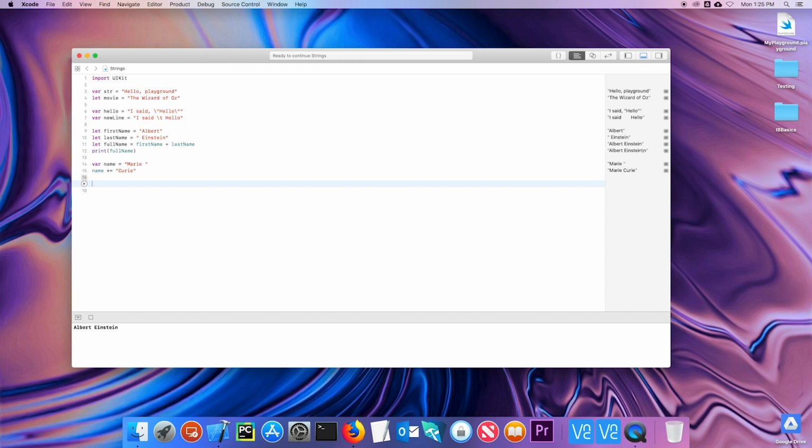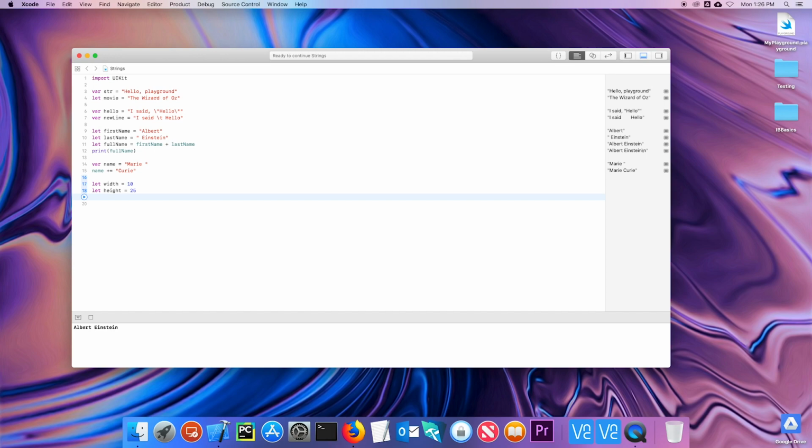So let's say I wanted to print out a variable within another string. Well, I can do that with something called string interpolation. So let's see how that works. So I'm going to say let width equals 10. And I'm going to say let height equals 25. And I'm going to have a string that prints out the results of that if I wanted to find the area of a rectangle.